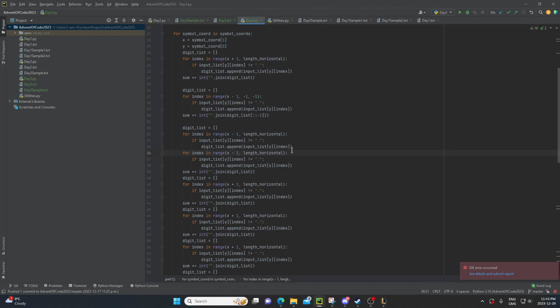And it's going to be x. Both of these are going to be y plus 1. -1, -1.